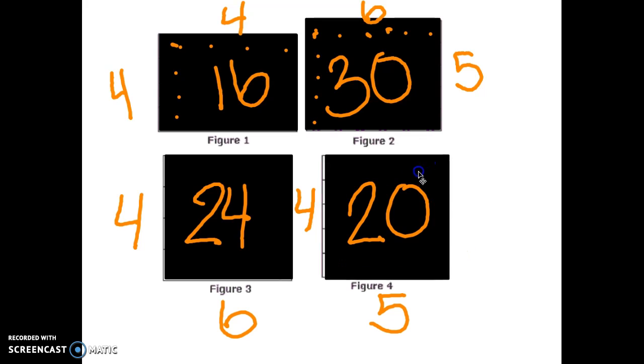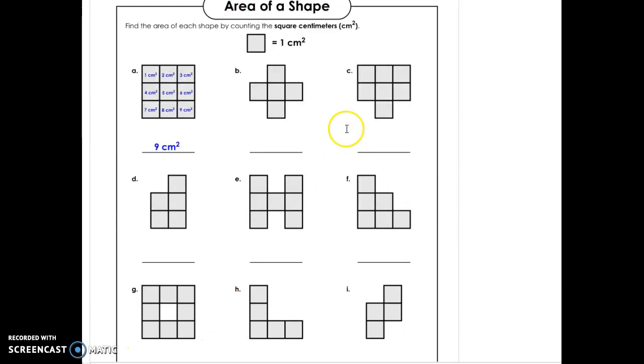That's the point, that if you measure how long this side is and how long this side is, you're going to be able to multiply and get your answer when you're dealing with rectangles. So I'm going to pause, go back to 1. Some of you might be thinking about using multiplication for all area. Bad idea. It only works with rectangles.